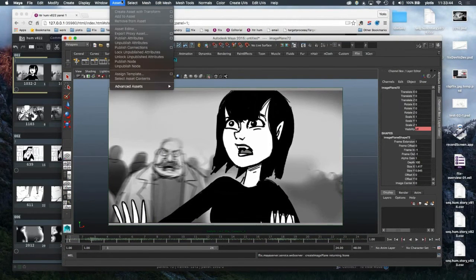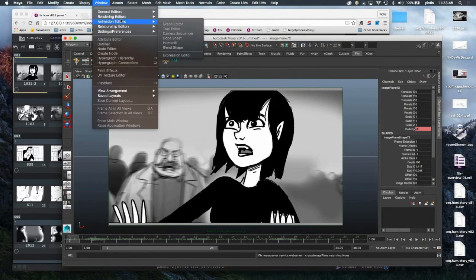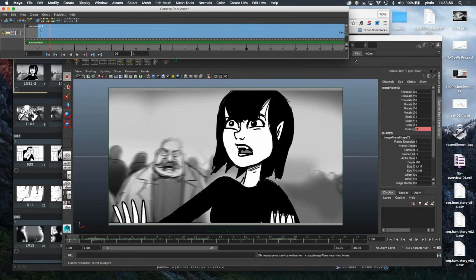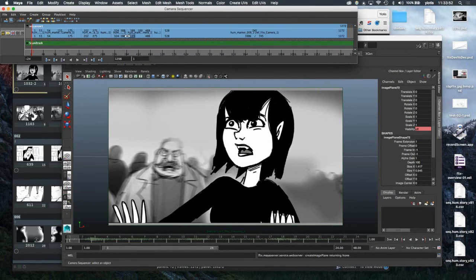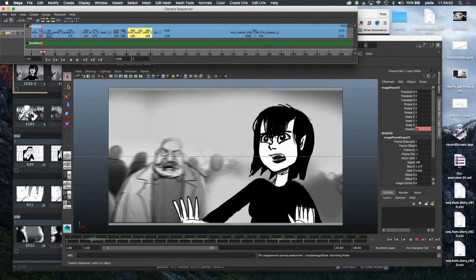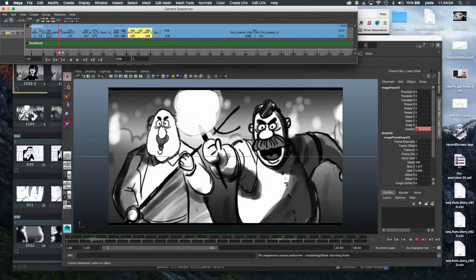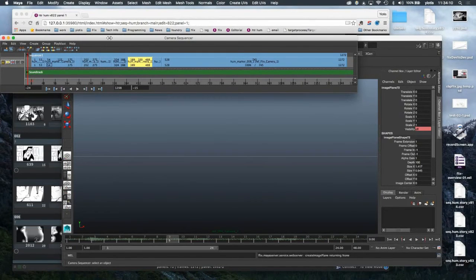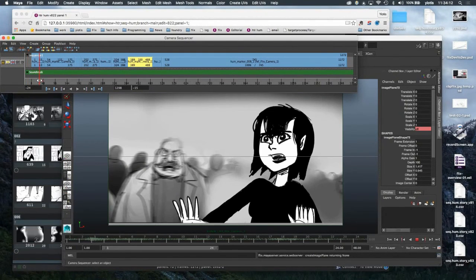So I can already see there's an image plane that came through. And if I switch over to the camera sequencer, here's my camera sequencer, and I can tell it, show me all the shots. I can see it created some shots, and the shots match exactly the shots that I created inside Flix. And as I scrub through this, I can see that it imports the image planes, and it also matches the timing for each image plane in the same way as it is in Flix.